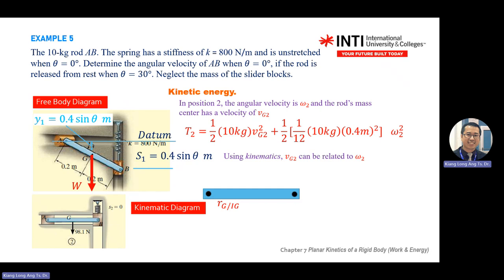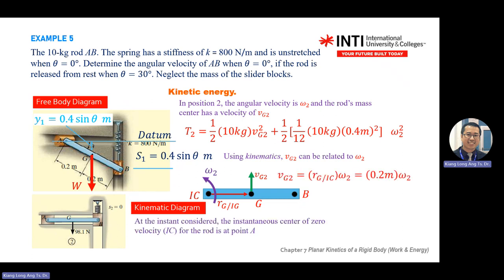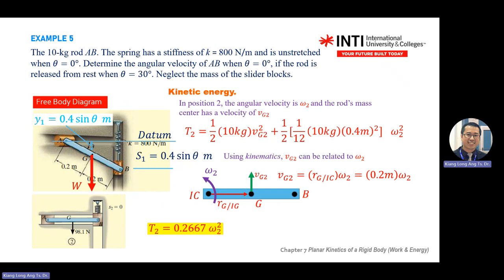Then how do you find Vg and omega 2? We use the rod like this one. If you refer to this point, A, G, and B, your V is this way. For your IC, you use your ruler to draw a line here from the tail. So you can get your IC point over here. So you can get V equal to omega R or R omega. You know that the distance from the IC point to G is 0.2. So you can convert Vg in the equation here in terms of R omega. So I substitute back the equation over here, so your T2 is in omega terms.